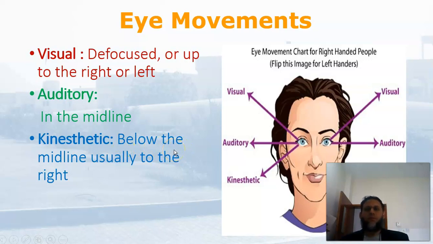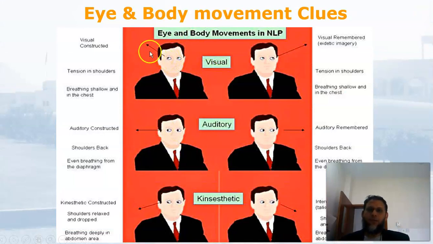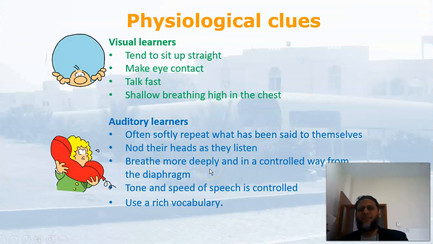So from the eye movement, in more detail, see the person who looks like this, he tends to use visual, he constructs everything visually. This guy constructs everything in an auditory way. He can construct in a kinesthetic way. Also their body language, how they keep their body, the tension in the shoulder. The people who are comfortable with visual learning keep their shoulders a little back. And kinesthetic learners look down and are a bit relaxed. Their shoulders are a bit relaxed. So this is a very detailed way of understanding your learner.